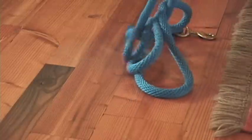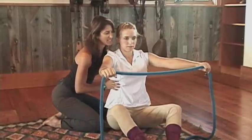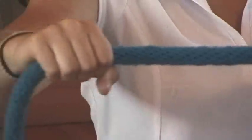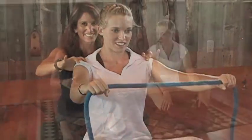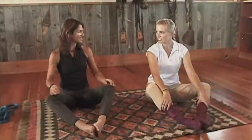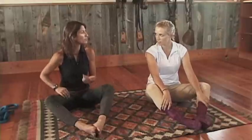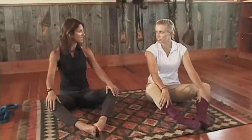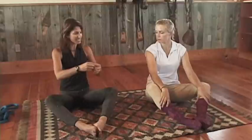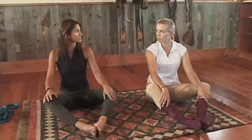The next exercise we're going to work on is rotation. You're thinking about lifting your rib cage up off your hips and then rotating it around. You'll find that you're going to start to have a little bit more mobility in your right side and a little bit more strength. And a lot more body awareness. The same thing with the rotation — it's going to help you stretch those muscles. You really need to get the tight side to give a little bit and to allow you to hold your position.